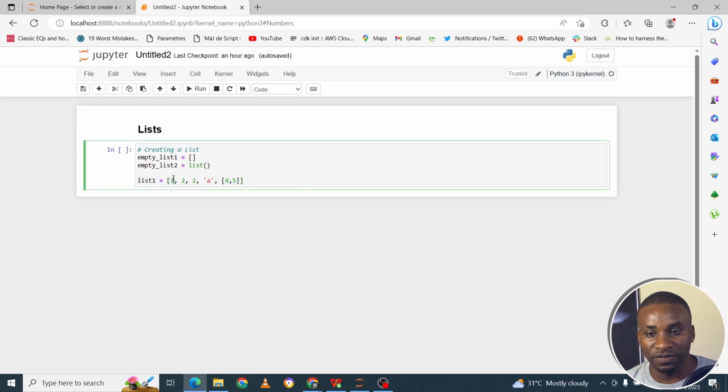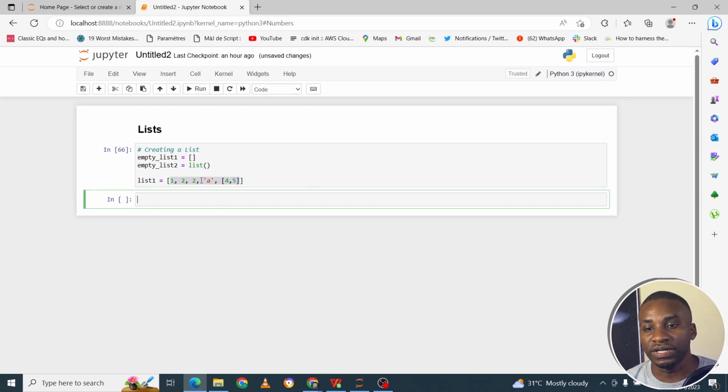Then this is an example of a list which is made up of different elements: 1, 2, 3, 4, 5 elements, because in a list the elements are separated by commas like this, and it starts with these brackets here. So this is a list. And if you can see, there is a list inside this list. So a list can contain all types of elements: numbers, strings, even lists inside other lists. That is one interesting thing you should instantly note about lists. You can dump any kind of thing inside a list. So let's run this. There's no error, everything is initialized here.